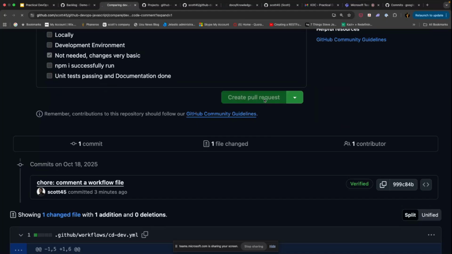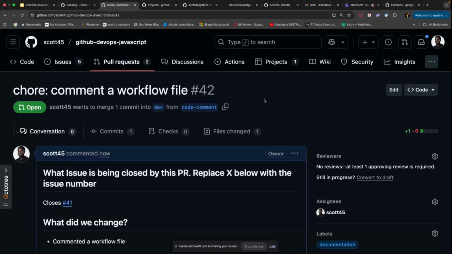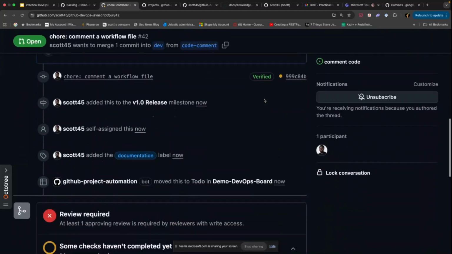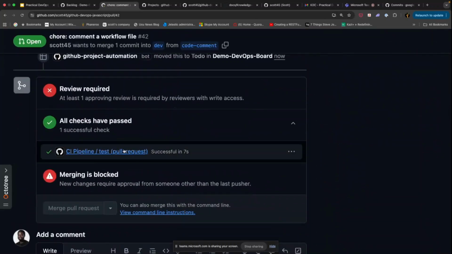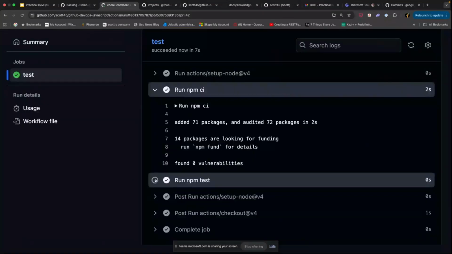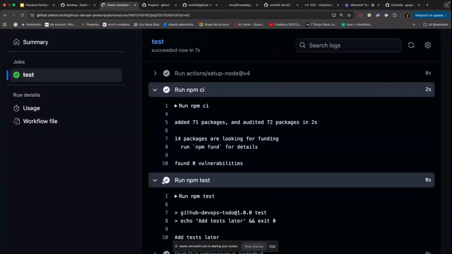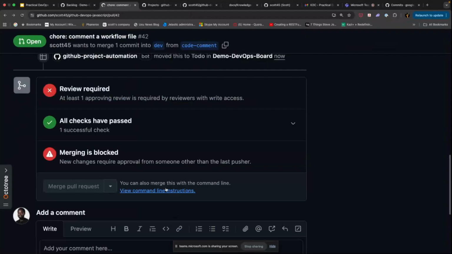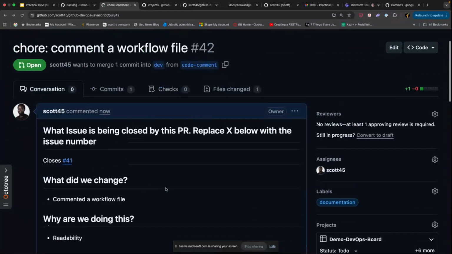When I create the pull request, now remember when I said that when code lands into GitHub, that is like the start of DevOps. Now the operations will kick into place. I have my checks that are running. I only have one defined, the CI pipeline, which just runs an npm install to show that this code doesn't break. And then it also runs my tests. But you can have a number here. You can check the commit. You can run your tests separately, whatever you want to do.